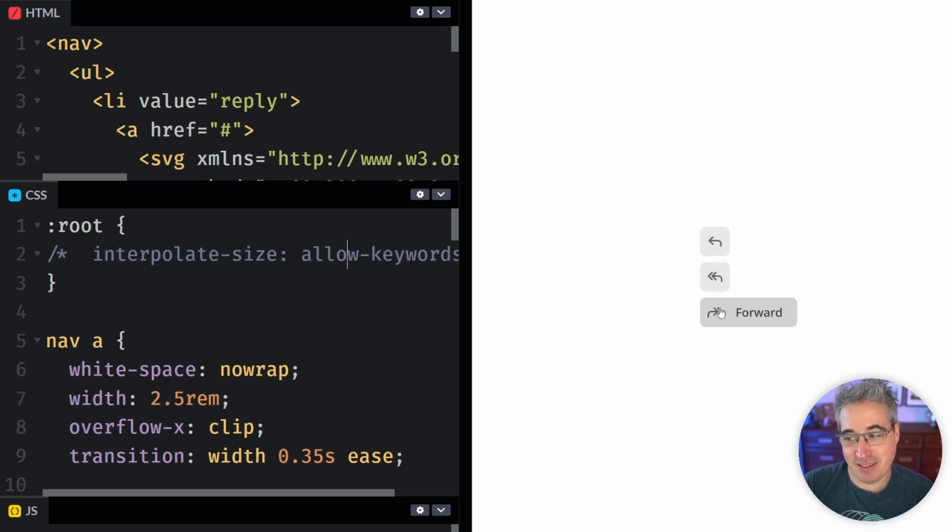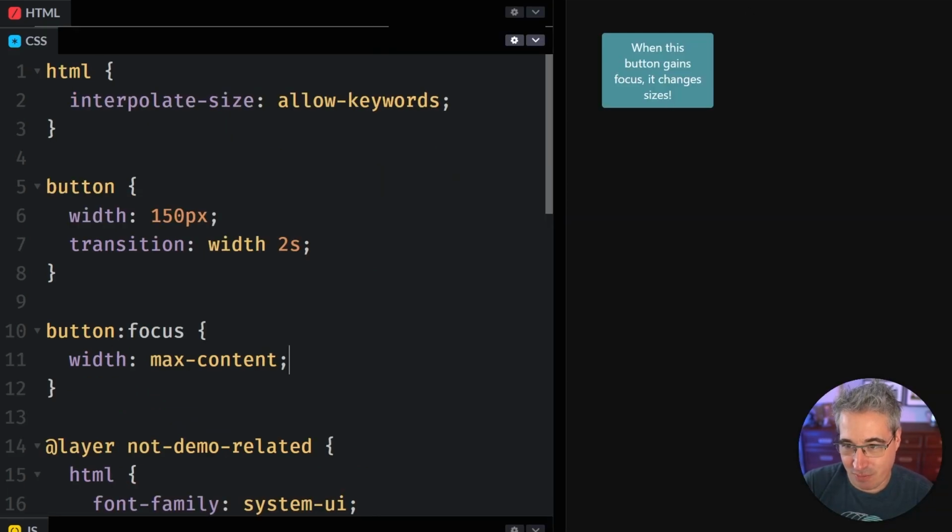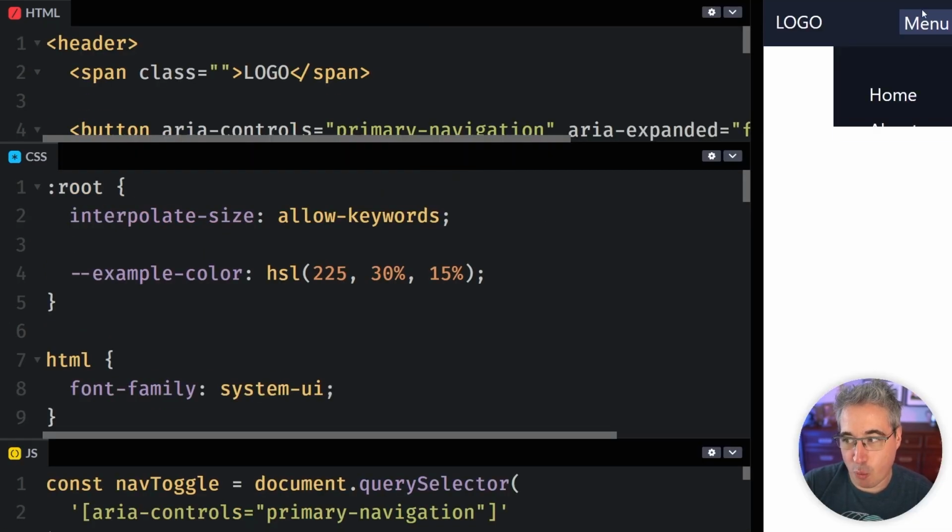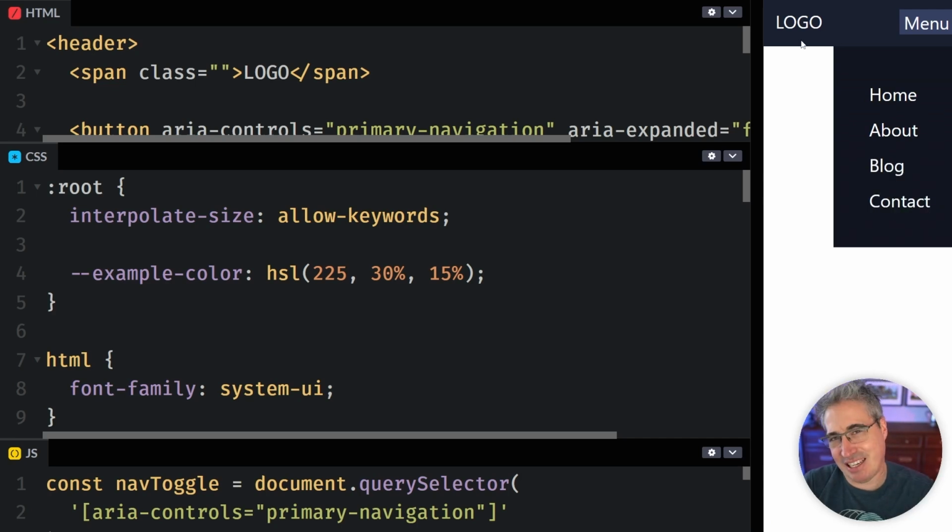Obviously it'd be nice if everybody had that. But does that little micro animation really make or break? No, it definitely isn't. We're getting all the context. I can see the writing in here. I have access to all of that. Same if I'm tabbing through. So functionally, everything is still here. We just don't have that little animation, which is far from a make or break. It's a nice little touch more than anything. And for a lot of these things, for example the menu, if this just opened and closed instead of sliding out and sliding in, same idea.